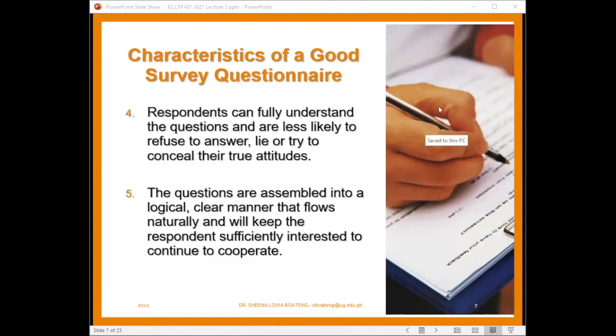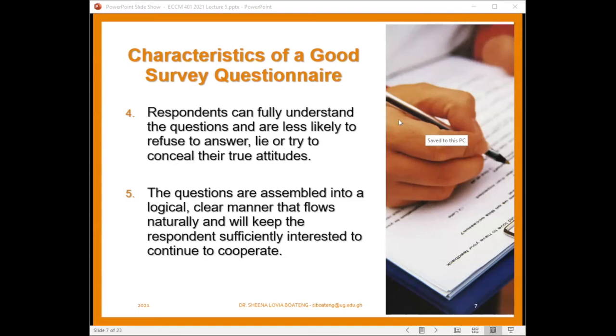Also, you need to make sure that your respondents can fully understand the questions that you have provided. Because the respondent, bear in mind, is doing you a favor by volunteering to respond to your questionnaire, which most of the time is the case, right? Because for ethical reasons, you can't influence the respondent by bribing them or paying them to respond to your questionnaire. So they are doing it voluntarily.